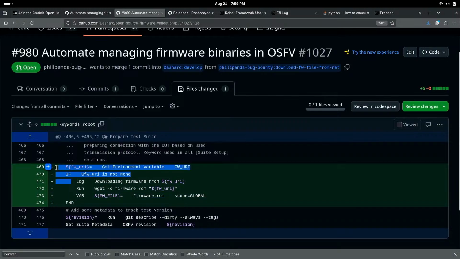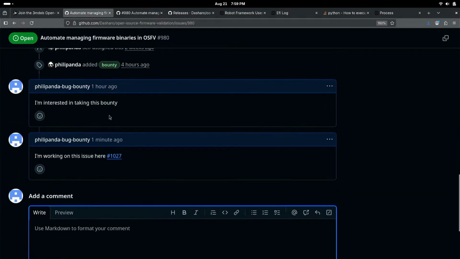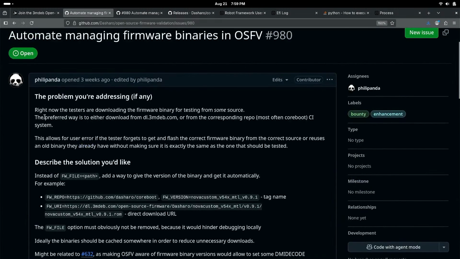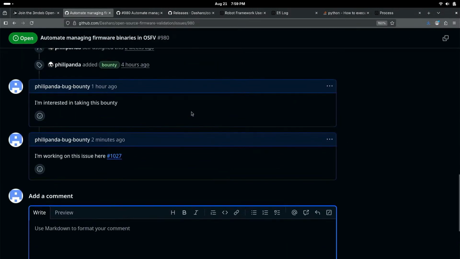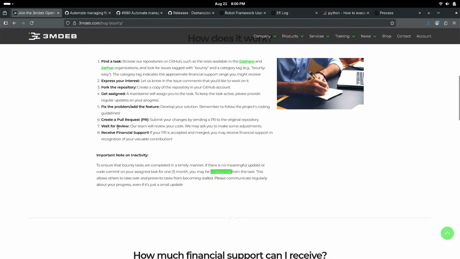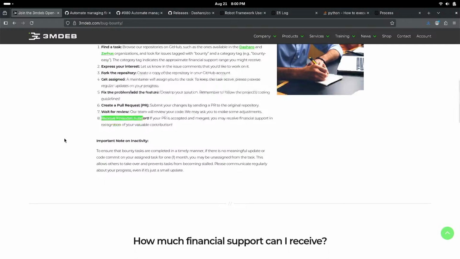It maybe is not as useful now as it should be to solve the issue, but eventually, after some rounds of reviews, after talking with other maintainers of the repository, you will create a pull request that is satisfactory, that solves the issue. It will get merged, you will get the review, and once it is merged, the only thing left is to receive the financial support.